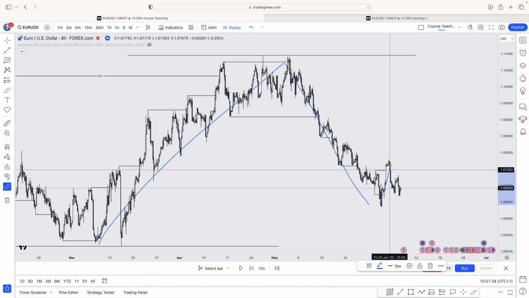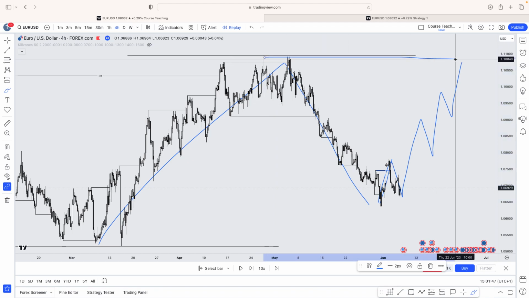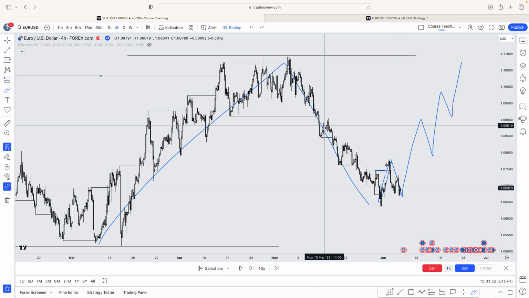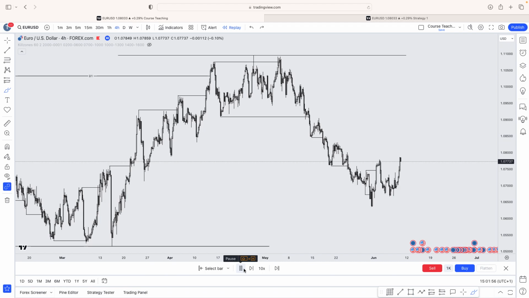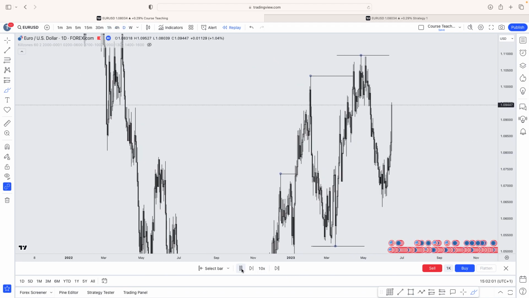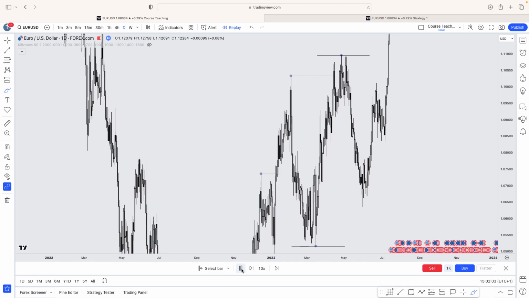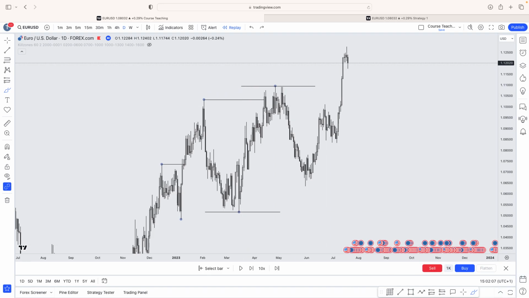And now we've got a signal of a 4-hour break of structure that then signals that we are potentially now ready to target the daily swing high to the upside, okay? The daily weak high to the upside. So if we just play price on, it does take quite a while to get there. So I'll actually go to the daily, but that is exactly what happens, okay? Price pushes up, had a bit of a correction, and then breaks that daily structure to the upside here, okay?